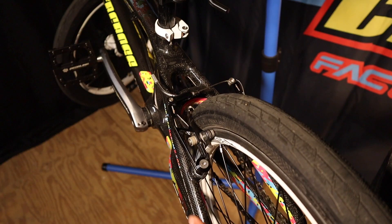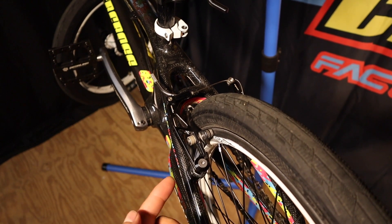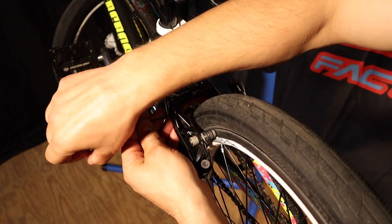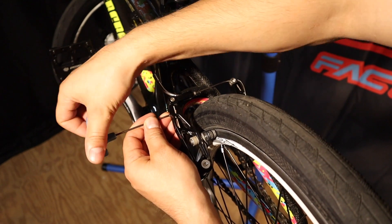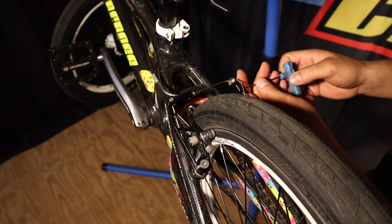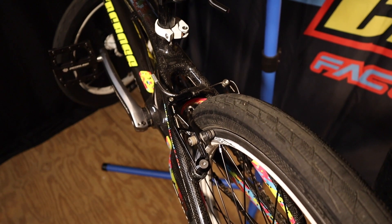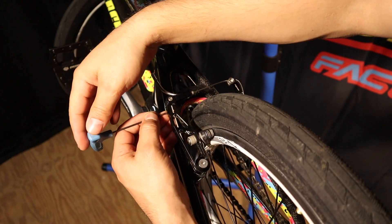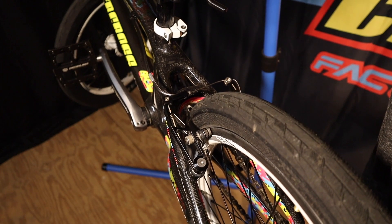Let's say this side right here is rubbing the rim and doing all the work. The first thing we're going to do is tighten the spring on this side — this bolt right here — and see if it moves it out a little bit. Don't tighten it too tight when adjusting, just give it a few turns. It's still pretty loose, so give it a few more turns. That's a little better. You can also come to the other side and loosen the screw there to help it out. Now it's starting to come off a little bit — it's not rubbing anymore, but it's not perfect, so let's give this side a few more turns and loosen the other side a little bit more. And there we go — that's pretty good right there.